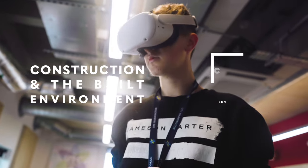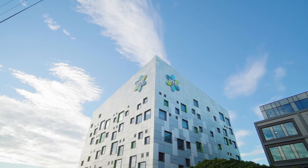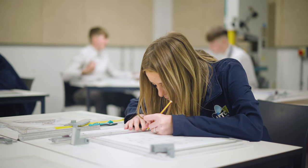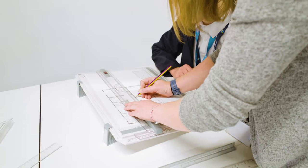My name's Nicola Graham. I am the lead for Civil in the Built Environment Pathway at UTC Warrington. We have started delivering the Digital Built Environment course and have been adopted by Balfour Beatty. So that involves us working quite closely with the company in terms of them coming in and providing support. They will be coming in to help deliver some of our units in terms of things like site surveying, so that the students are getting real life kind of experience.